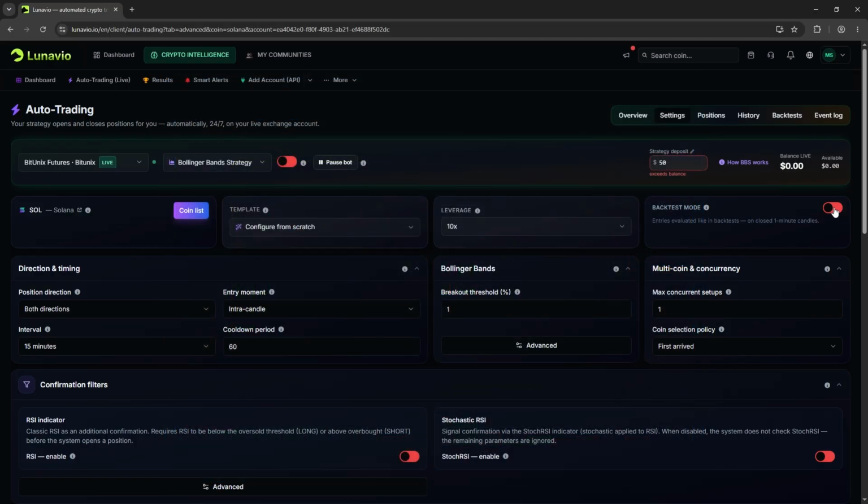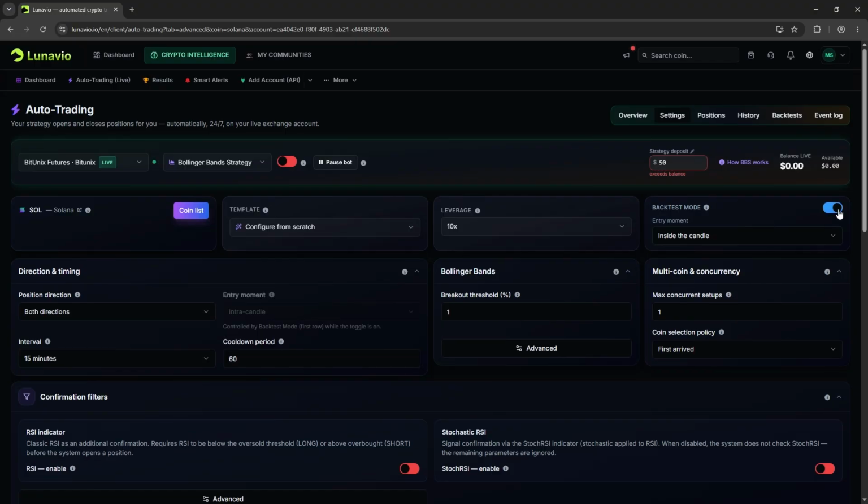That's why you will find a backtest switch in a live trading mode. Without it, the system refreshes every 1 second, which is a great feature for advanced users. With the backtest switch turned on, your live trading will work exactly like the backtest mode, ensuring your tested strategies perform the same way in a real-world scenario.